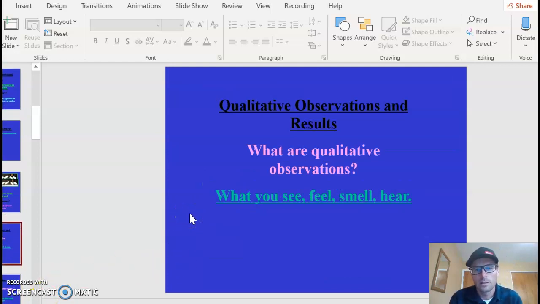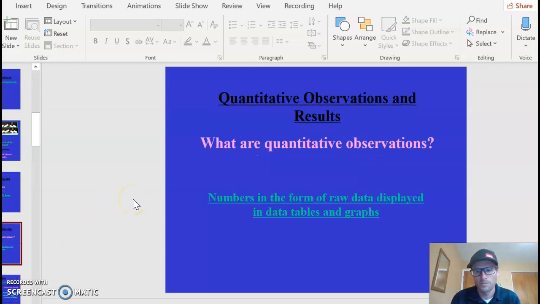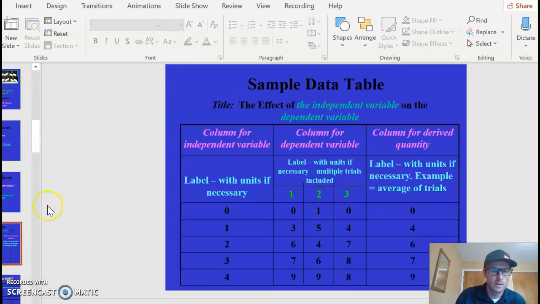Now, as we're collecting this data, we can collect qualitative data, which are things like sight, touch, smell, and our sense of hearing. And those are all great. Or we can collect quantitative data, which are things like numbers primarily, so measurements. And these are great because they're not as opinion-based. They're more objective, and basically they're fact-based. So if we can, we would want to design an experiment to use quantitative data over qualitative data.